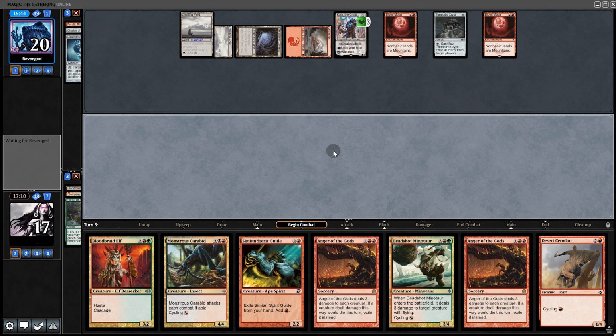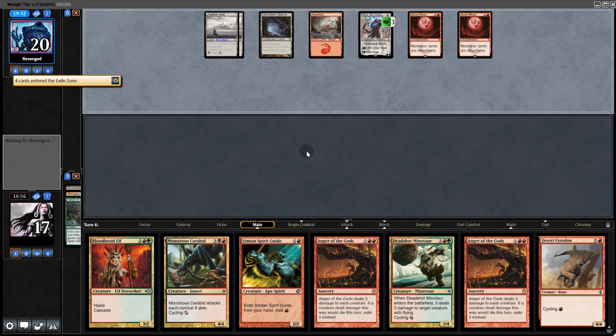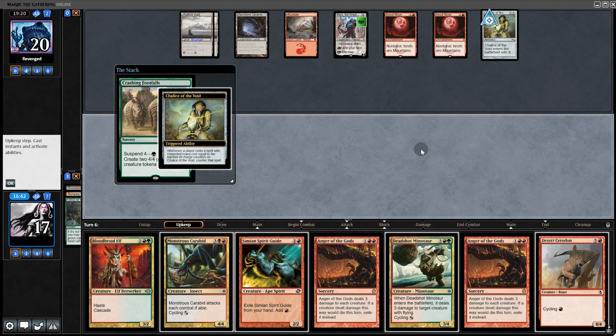Crashing Footfalls fires next turn, and if we don't win with that, then I don't know. And oh, nope, we're screwed. I was hoping they didn't do this, but now they exiled their graveyard. They can now search for exiled cards, grabbing Chalice. Oh, cast that. Oh, but countered.